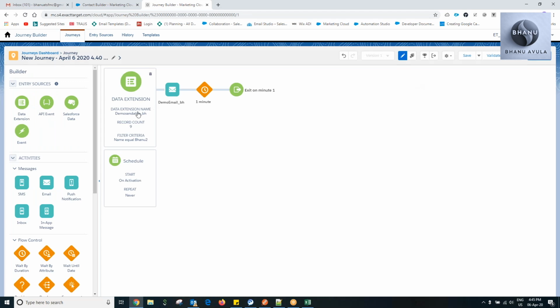Why it happens: no re-entry means that once the subscriber key, not an email ID, a subscriber key, because all the Marketing Cloud functionalities run based on subscriber key. For example, you took a subscriber key that is 1212. That subscriber key comes here and it sends an email, and we have added some condition here. If the condition is not satisfied, it will be stuck here forever.